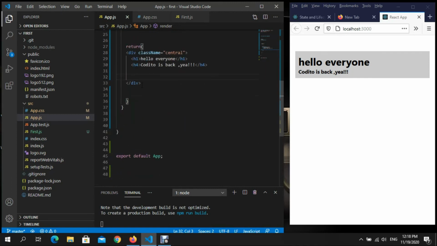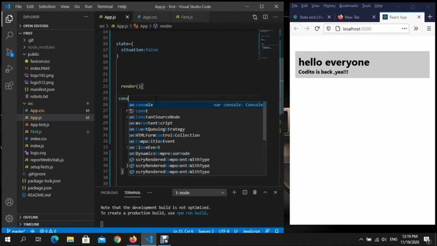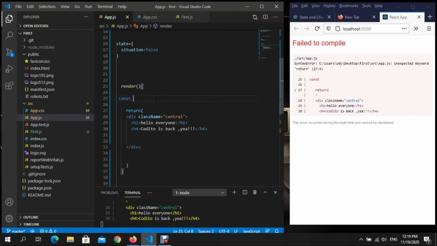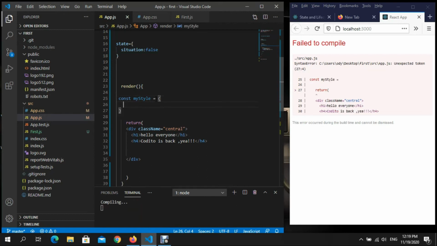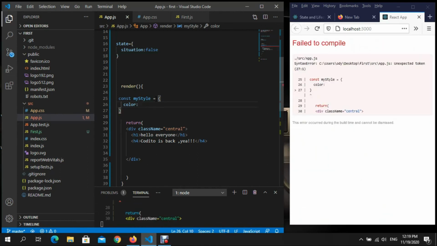Another way is we can create a style object. For example, we can go here and create a const myStyle equal to an object. We can put here a color, let's say red.